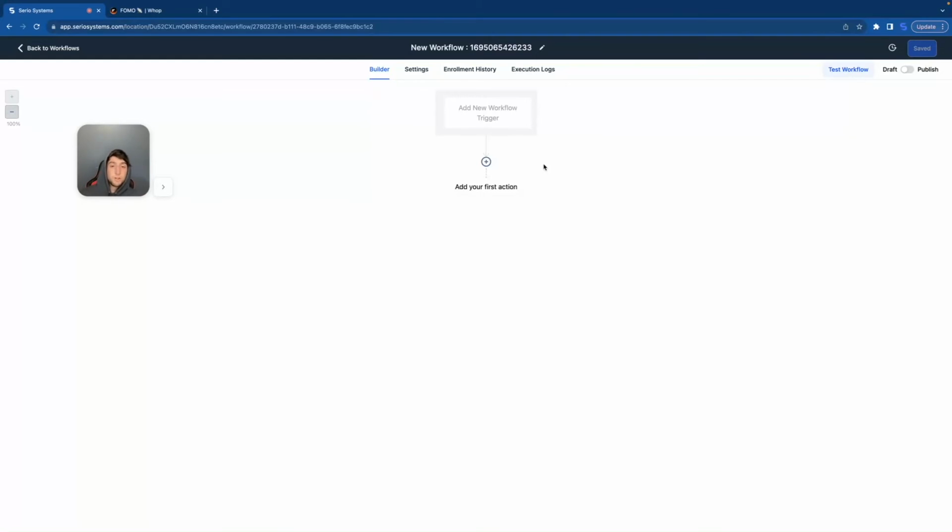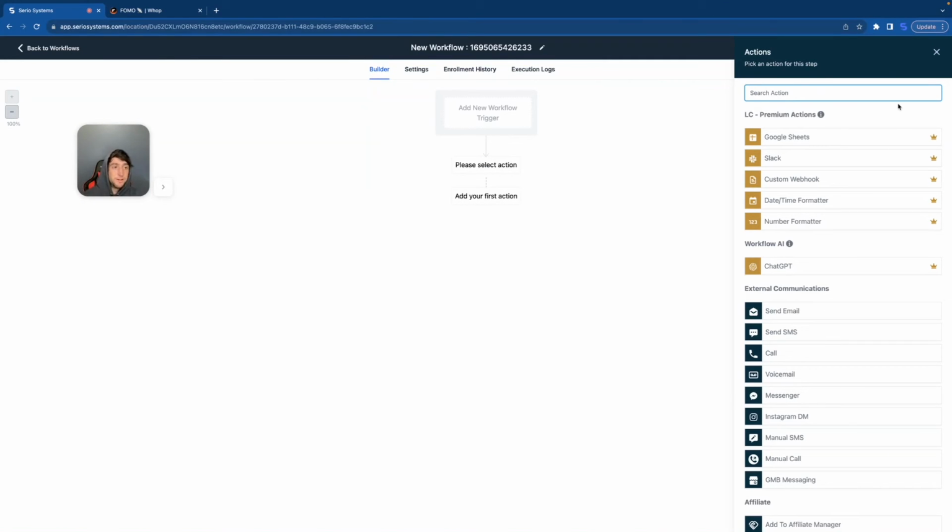So once you have your workflow trigger picked out, now we're going to move on to the actions tab where we're going to pick which actions we want to do based off that trigger event. So let's click plus, and we're starting with the LC premium actions right here, which is what I brought up in the beginning. These are premium actions. These are things you can only get on the SaaS Pro model. They have these little golden crowns. It means you can make money on them.